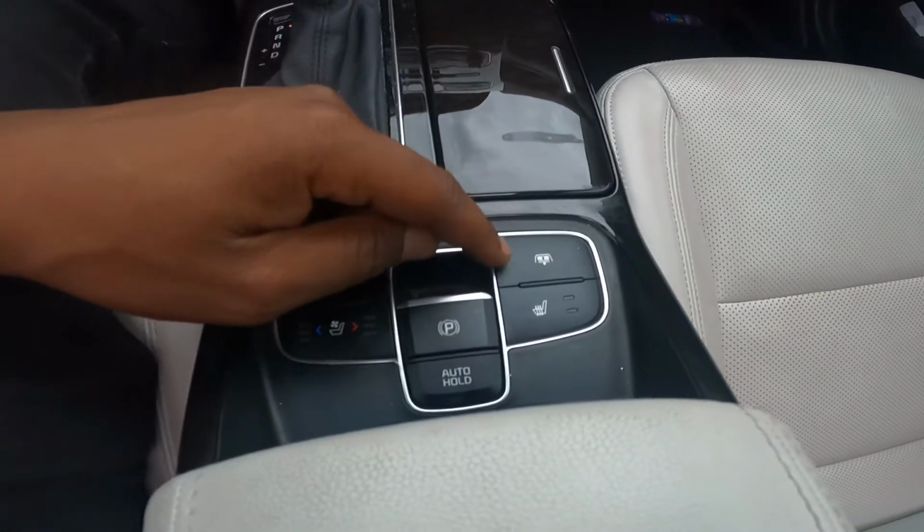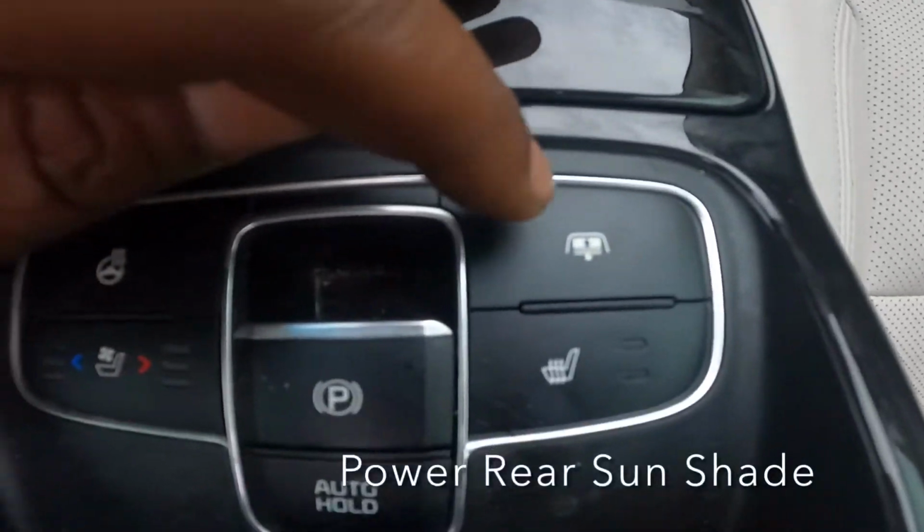Anyways, then you got these options here. You got this one right here. This one is a shade. So if you want shade, and not shade like the shade room, but if you want shade like you don't want people seeing you from behind, you put the shade up. Now no one can see you, or maybe the baby's facing backwards and you just want to get him some shade from the sun coming in.